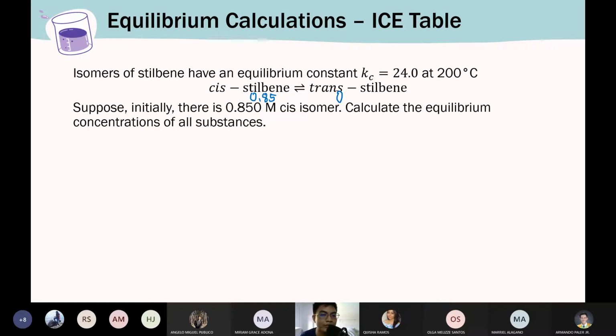Okay? So, yun. Ngayon, let's make the ICE table or as they call it, RICE table na. Asan yung aking mouse? Ayun. Okay. Gawan natin ang equation muna sa taas. Cis trans na. Baka isipin nyo mag-org chem tayo. Hindi. Graduate na kayo sa org chem. Okay, so gawa kayong ICE table.